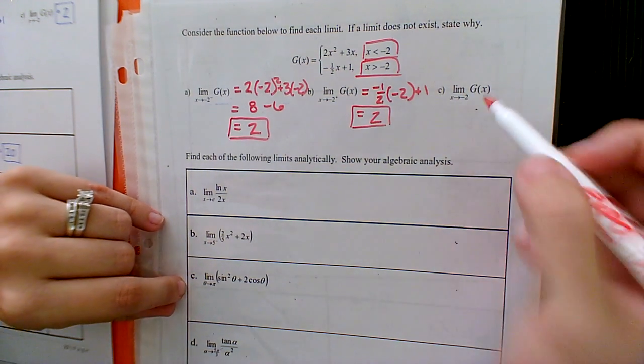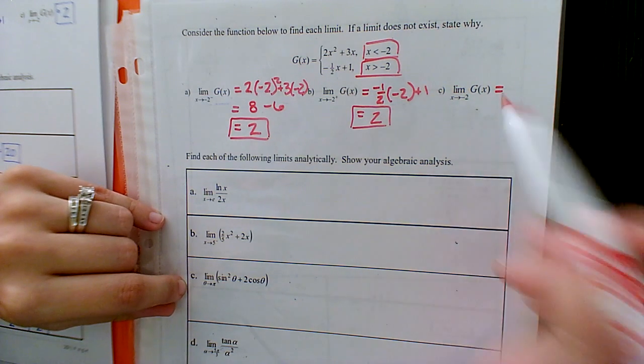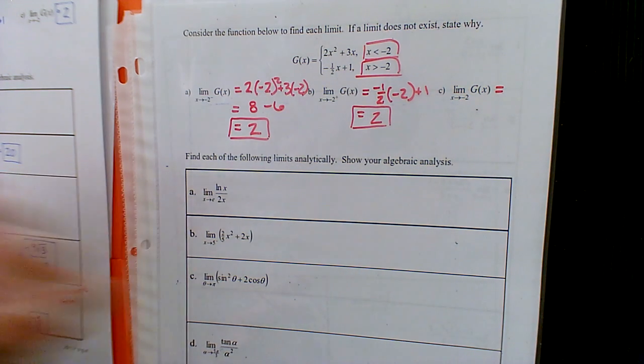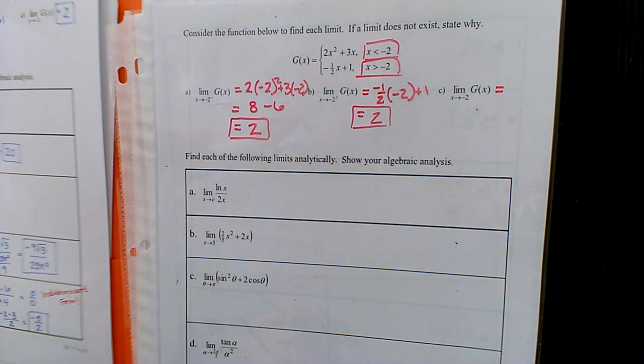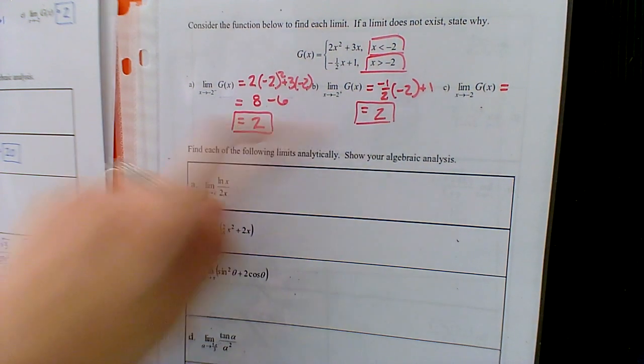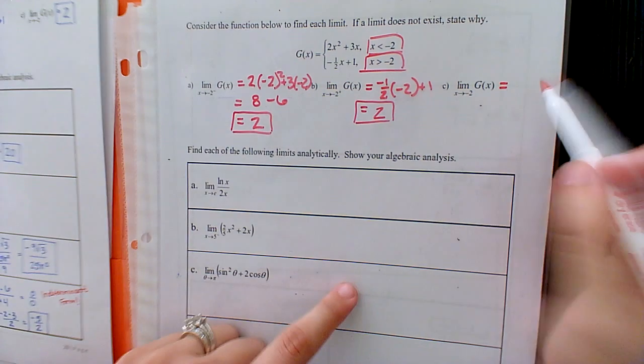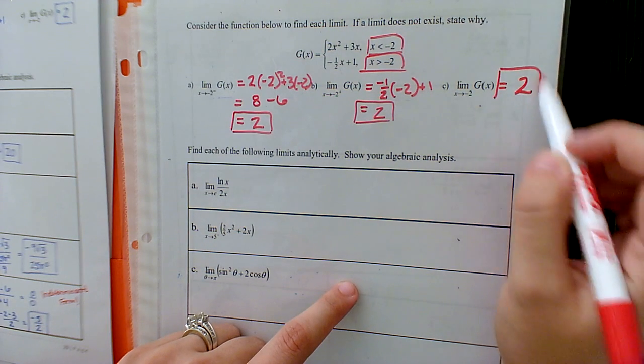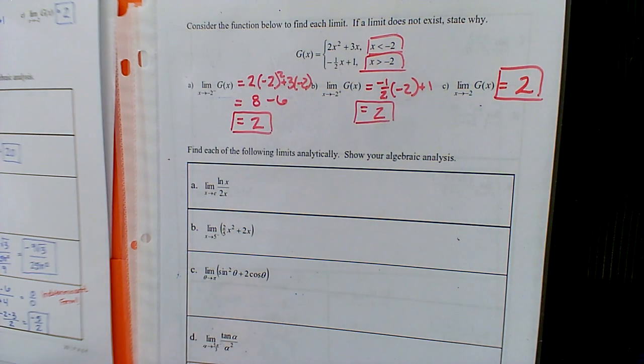All right, so what about the overall limit at -2? If you were to come in from the left and the right, would your fingers match up? Yes. You can tell that based off of the evaluation we did here. As we come in from the left and the right, they're meeting up at a height of 2, so this would be 2. We don't have a picture to check it, but at least the calculus is working out. Okay? All right, let's try some more.